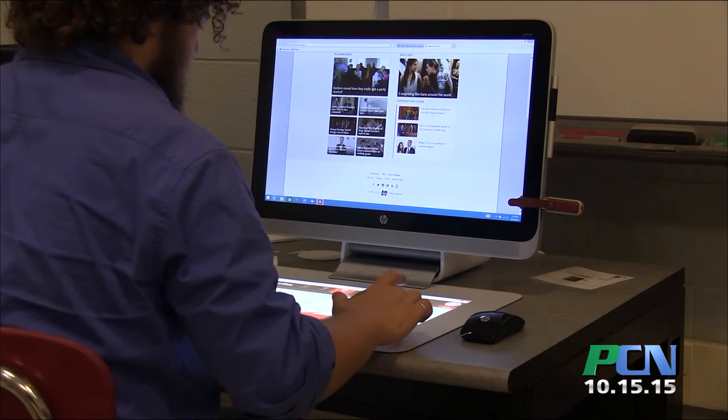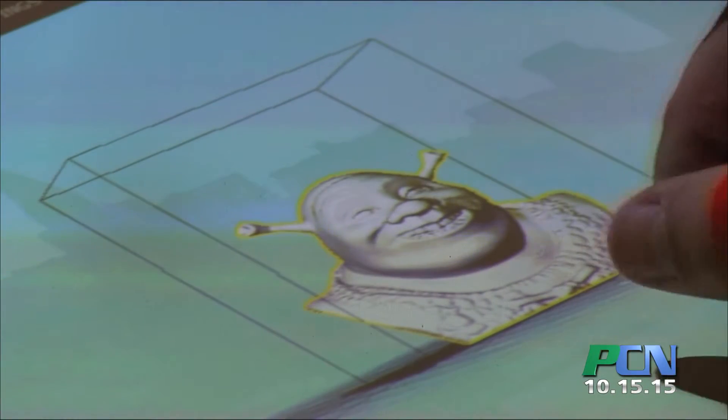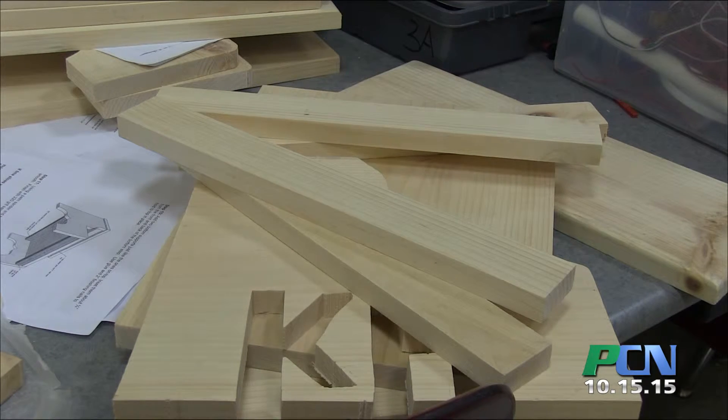Some pretty cool things of high-functioning technology, but then also some old-school technology mixed in so you can dream and then you can build. Kids use a program called Inventure to design an object three-dimensionally, and then we use the 3D printer to actually print it out. So you can make and invent your own toy on the computer and then print it and make it tangible and physically three-dimensional. We have a classic woodshop feel, even though we incorporate modern technology into it.